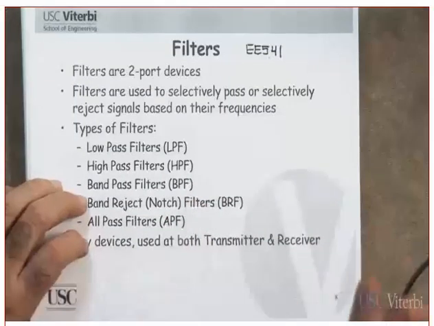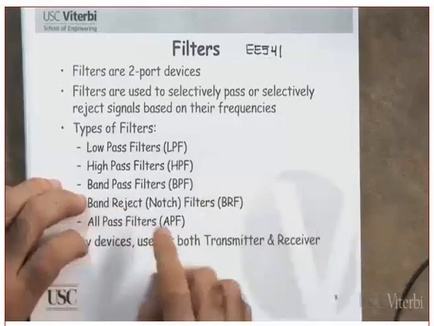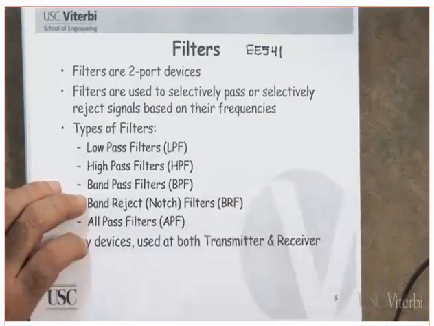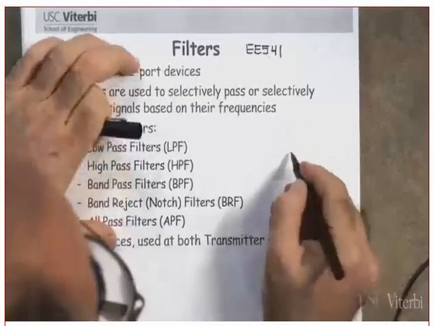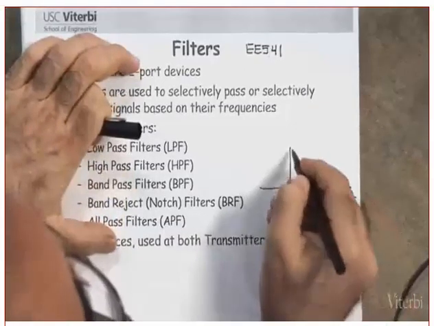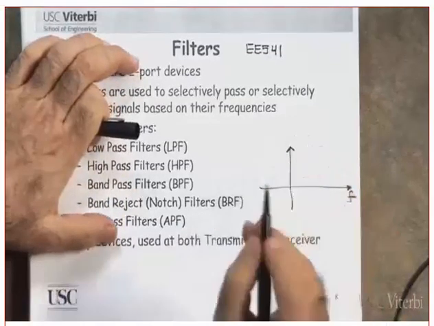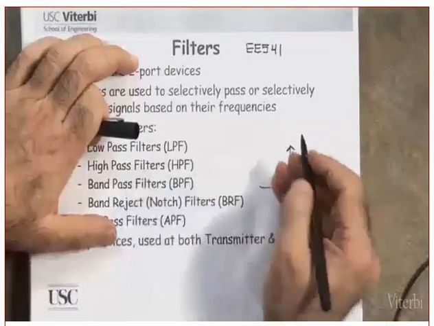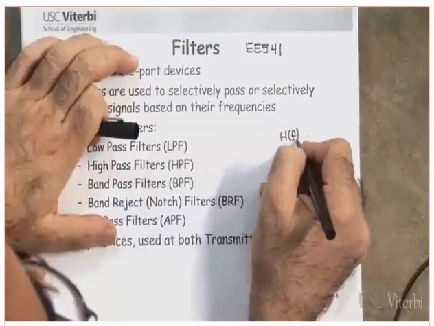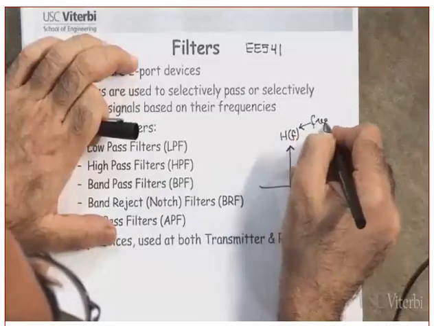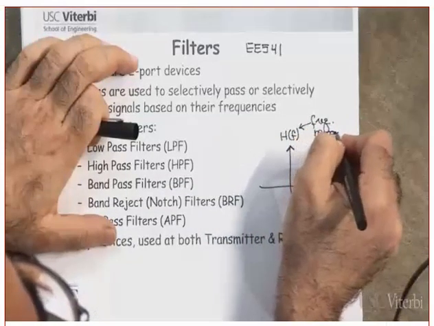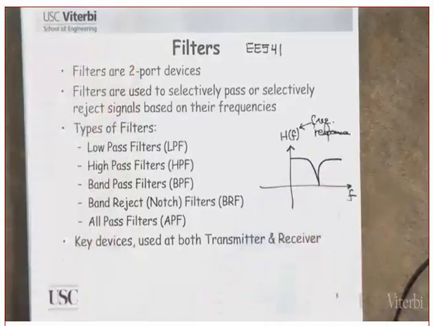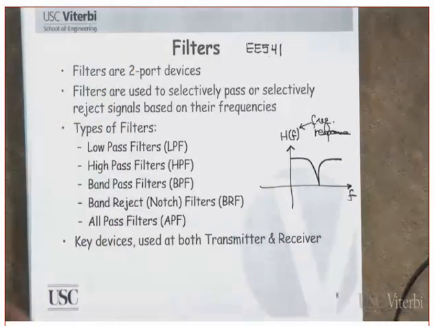Band pass filter passes a certain range and rejects all others. Band reject filter or a notch filter is the other way around. How do you sketch the characteristic of a notch filter? This is a notch filter. What do I write in here? That's H of F. This is the frequency response. Okay. Clear? Okay, this is called a notch filter.